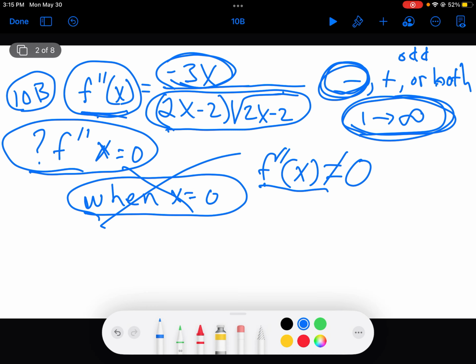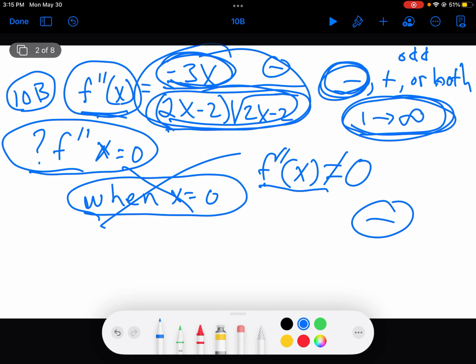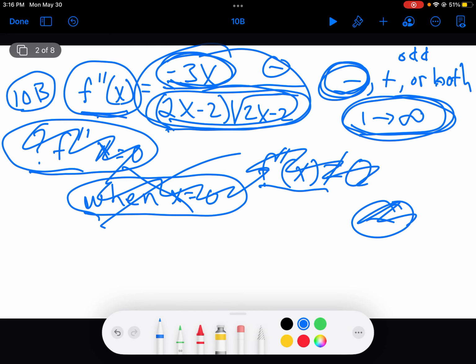So that could save you a little time. You could say, well, when I plug in x equals 1, I get a negative number, and I know it never changes sign, so it's always negative. To me, really, the shortcut is just to look at the numerator and say that's always going to be negative from 1 to infinity, and this is always going to be positive. So it's just a matter of personal taste. You can deduce the sign of f double prime without going through this exercise of finding out when it might equal 0, or does it equal 0 during the domain.